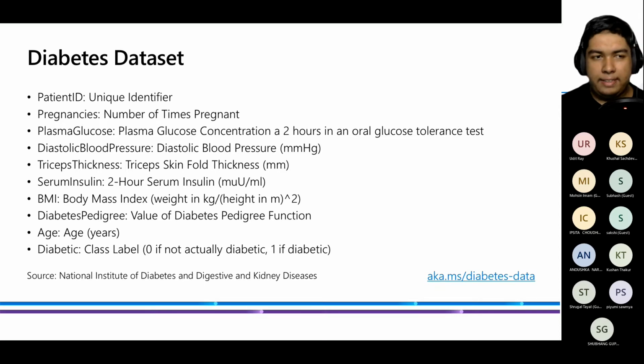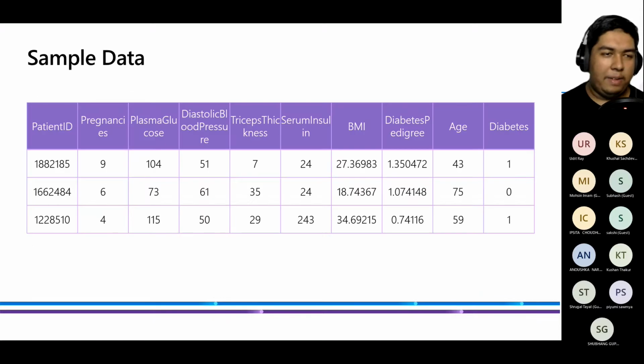If we have all of these test results or medical values, we can ask our machine learning model to determine, given all of this data, what is the chance that the person might have diabetes or not. Obviously it is not error free. So this is the sample data. We will have a patient ID, pregnancies, plasma glucose, the blood pressure, the thickness of the skin, serum insulin, BMI, and the diabetes pedigree. Some of it means something in medical terms, and then the age and whether the person had diabetes or not. One means that the person has diabetes, and zero if not.